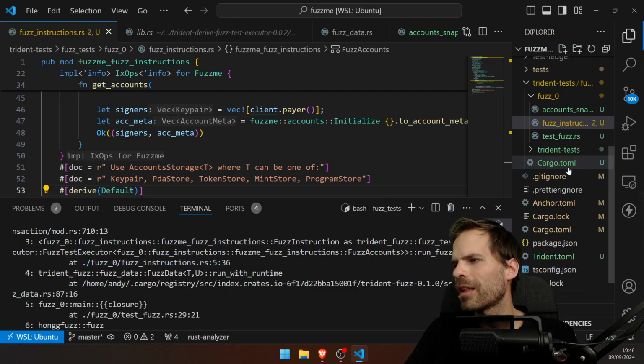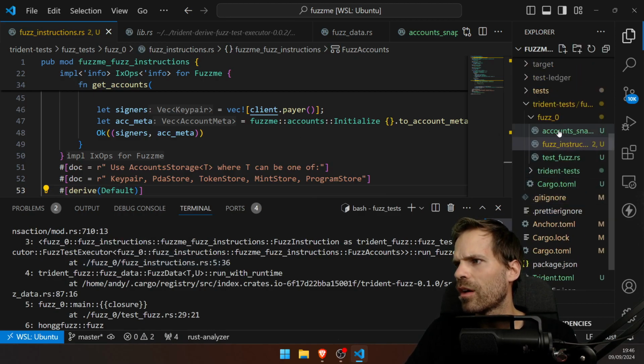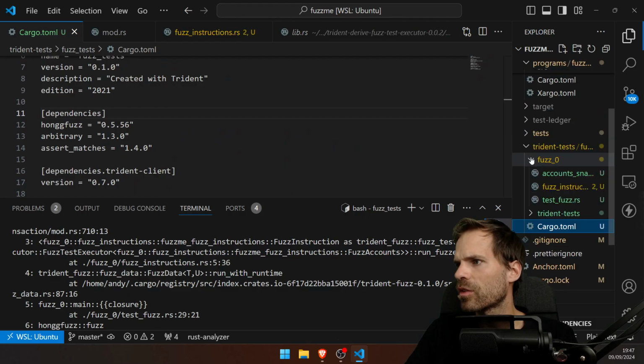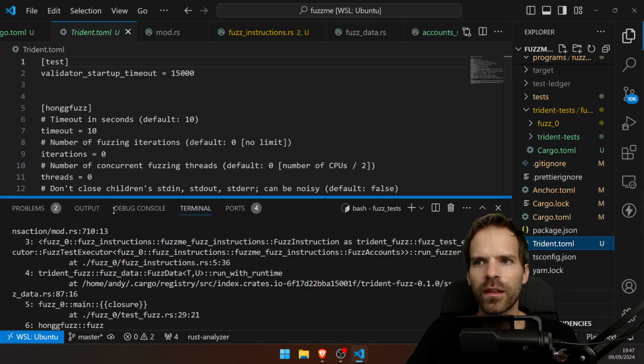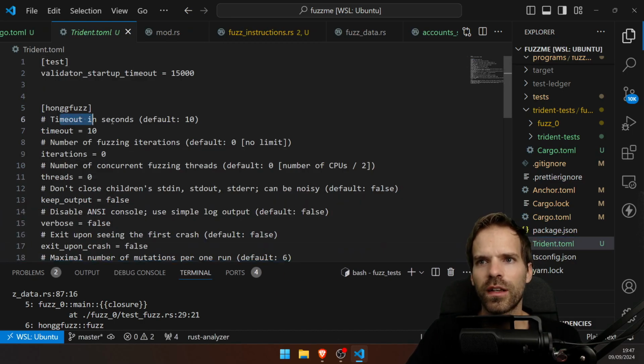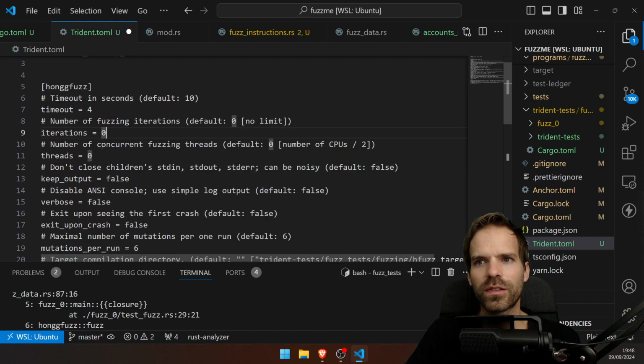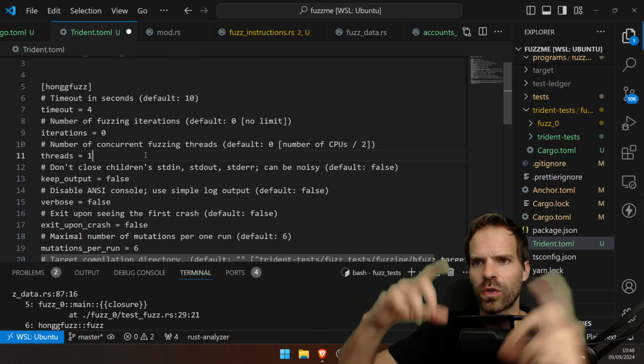But before we do it again, let's configure our Trident. There should be a manifest somewhere. Oh, Trident toml. Here, we have a Trident toml where we can define all sorts of things, like the timeout or the number of iterations. And that's also interesting, the number of concurrent fuzzing threads. The default is half my CPUs, but I'm gonna set it to 1 such that it's sequential, such that we don't have different threads and then the logs don't overlap.